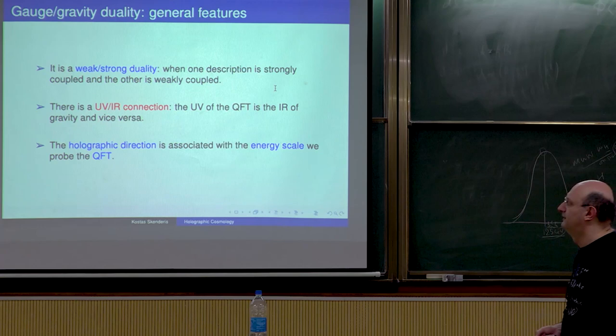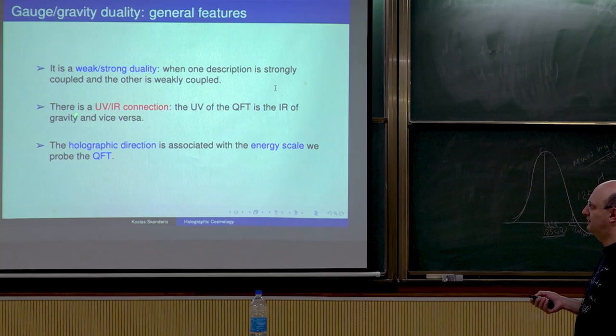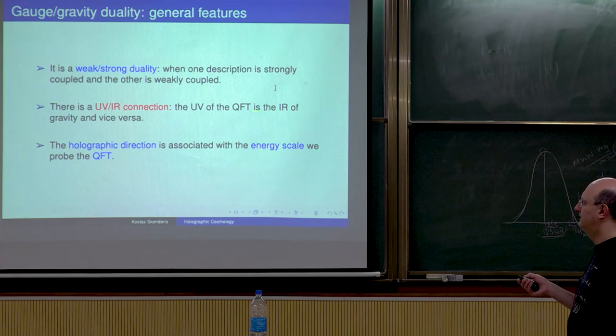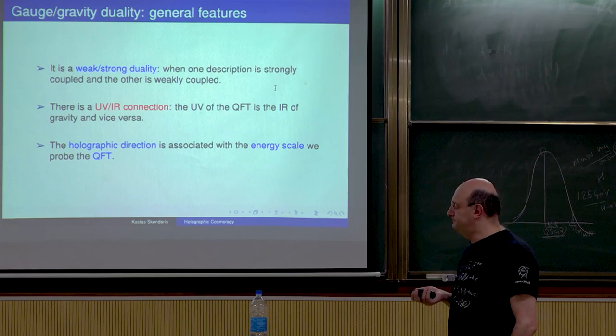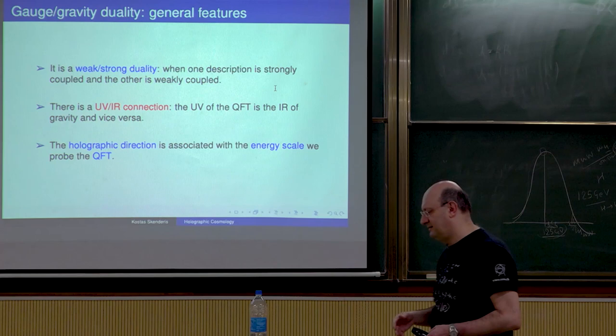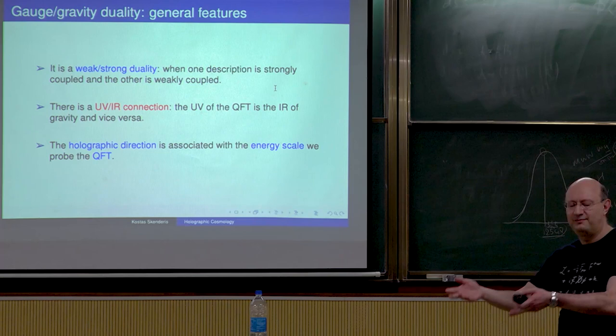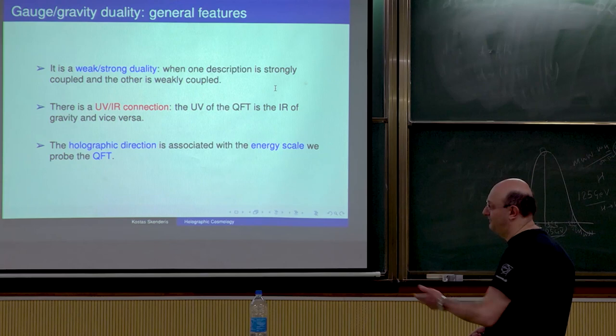So the second part we also discussed in the first lecture was the so-called UV-IR connection, which means that the UV of the quantum field theory is the IR of gravity and vice versa. And again, historically, it was mostly used in the way I wrote it here. So we wanted to understand anomalies of the quantum field theory, or how the normalization of the quantum field theory happens from the perspective of gravity. And this was holographic normalization, and we just started developing the opposite. But here again, we're going to use it the other way around.